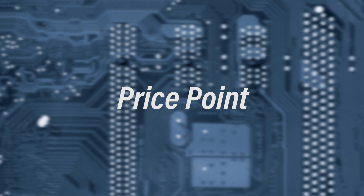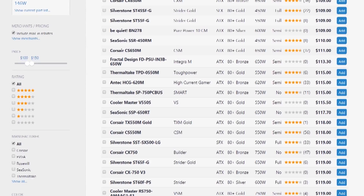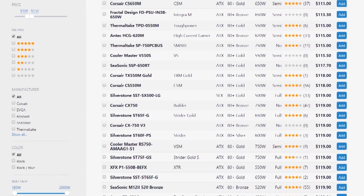The second thing I like to consider is the price point. A lot of people jump straight to wattages, but price is a really great place to start. For most budget and entry-level systems, I usually look in the $100 to $150 range — you get good bang for the buck with decent components, wattages, and specifications. For mid to high-end systems, I look in the $150 to $200 range. The more you're spending on a computer, the more you should also spend on your power supply.